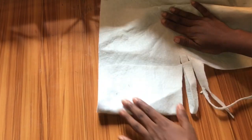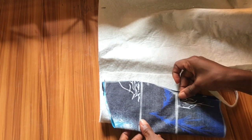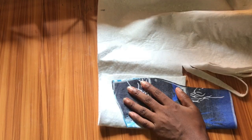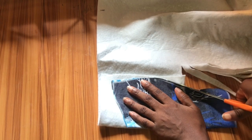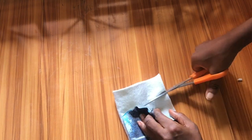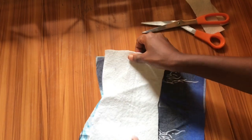So what I'll do now is to fold my wadding into two, and then I'm going to place the center front. You can see that my center front is on fold. Okay, so you place them like this and you make sure it stops on the under bust line. Okay, do not extend the pad all the way. So from the under bust, I'll follow the shape that I have on the side and on the upper part. Okay, so you can notch the under bust area.